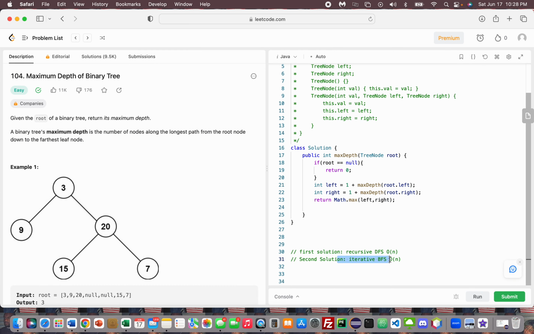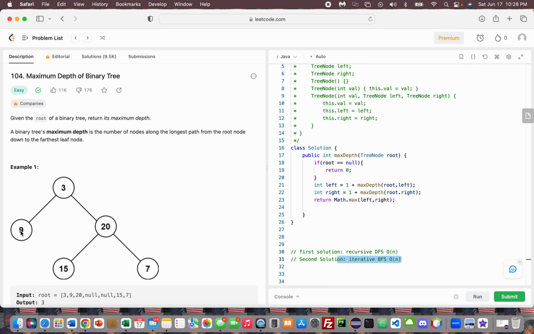Anyways, now let's get into the iterative breadth first search. In a depth first search, you start at 3 and then you go to 9, and then you go all the way down and keep searching until you can't search anymore, and then you work your way back up. But with breadth first search in general, you start at your starting point and then you check all the ones that it's attached to. So here we do 3, then we go 9, and then we go 20.